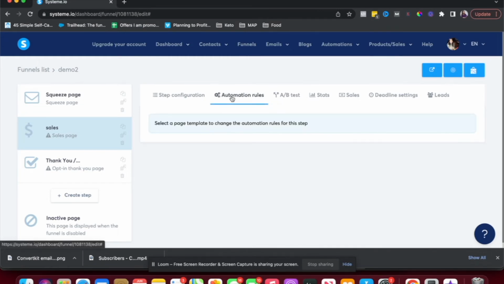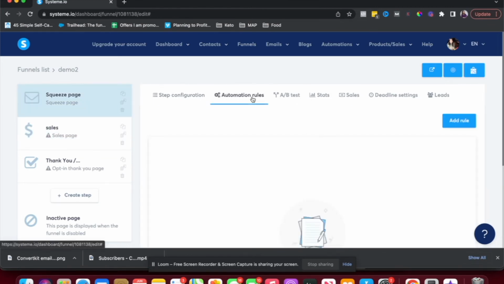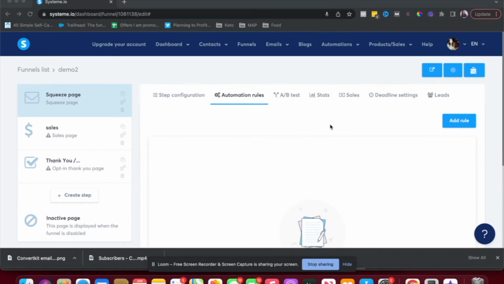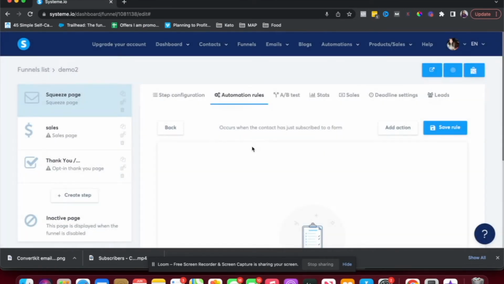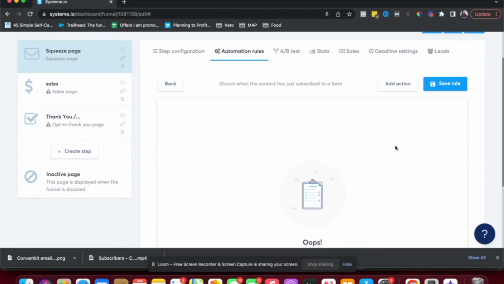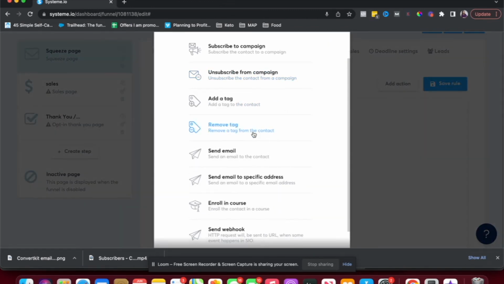And then under automation rules, this is where you will so let's go back to the landing page. Under automation rules, this is where you'll set up what email they receive when the form is submitted or what action takes place. So I'm going to add a rule: when the form is subscribed, I want to add an action. So I want to send an email.